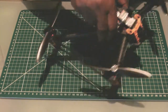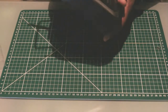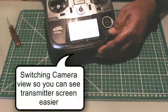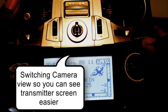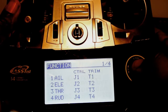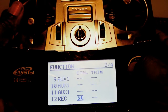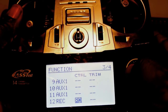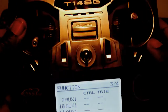The next step is to get my Futaba 14SG radio. I'll switch that on, go into the model I've got selected, double press on the link button, and go down to the function option. On there I'm going to check that I've assigned a control to channel 12, which is where I've got the alarm connected. In this case I've got channel RD selected, which is the control on the right.